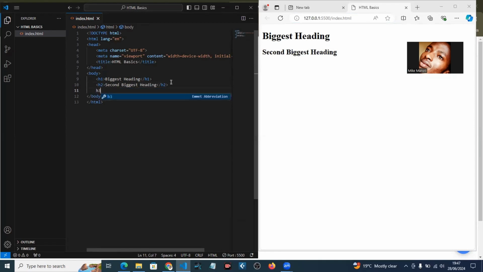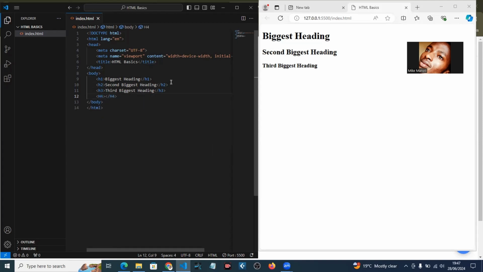Now, proceed to H3, and we're going to call it Third biggest heading. Similarly, it's smaller than the second biggest heading. If you notice, the size of the headings reduces as the numbering goes up. So H1 is the biggest and H6 is going to be the smallest.